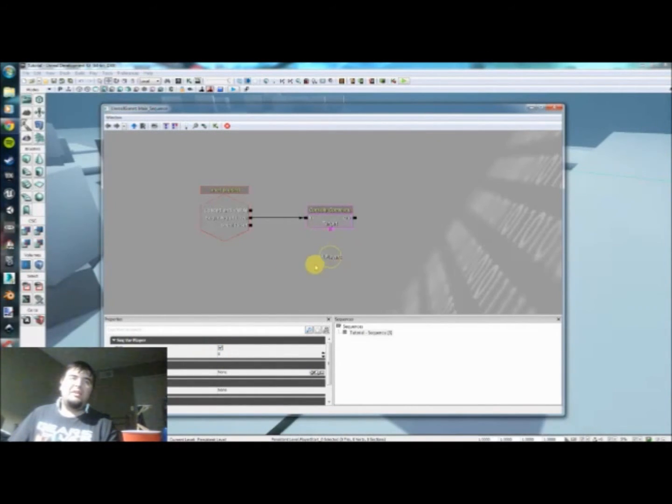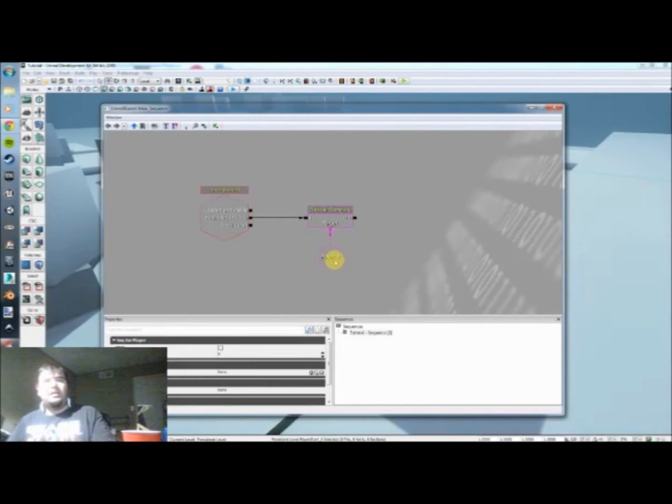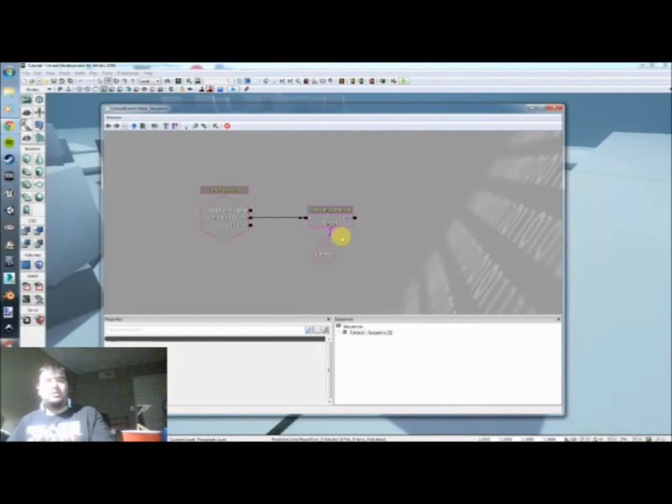With this, you see how it says all players? I don't like to leave it that way because there's only one player here. So with that highlighted, in the properties it has a little check mark that says all players. I like to uncheck that, just as player 0, which is you. Just some housekeeping there. You don't have to do that. But I'm going to connect that to there because that's what you're going to output it as.